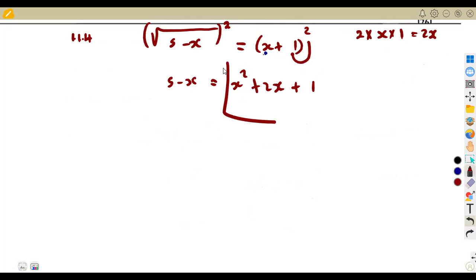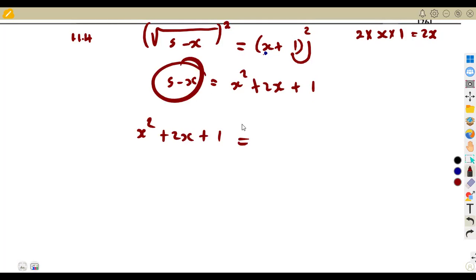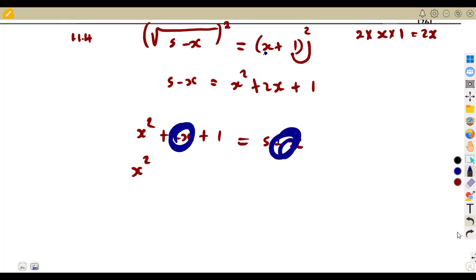So as you can see, what is on the right-hand side is the same as what is on the left-hand side. I can even start writing from where there is the x squared. So I'm just going to write this as x squared plus 2x plus 1 is equal to what we already have previously, which is 5 minus x. So how can I solve for x? Here I've got x squared, I do not have any like term, but in terms of x, I've got x there. So I can transpose the minus x to the other side. Remember, one of the sides of the quadratic equation must be equal to 0.